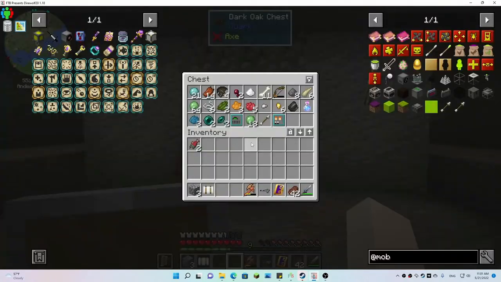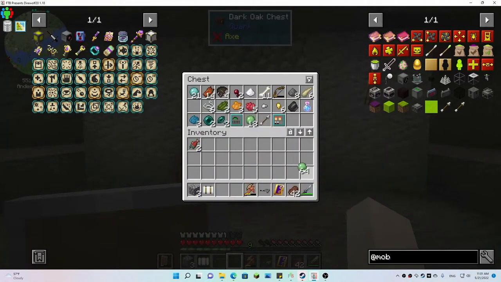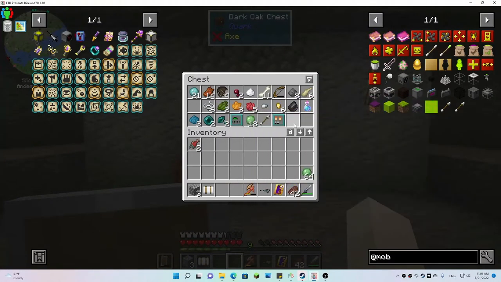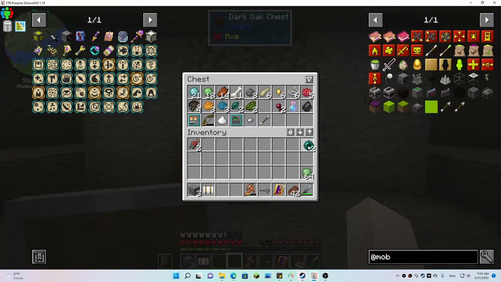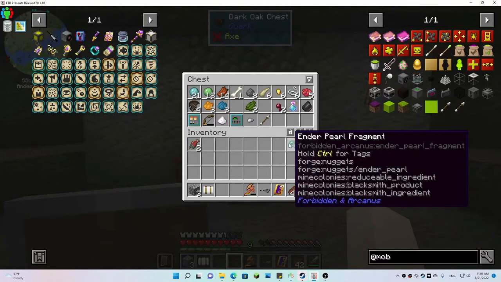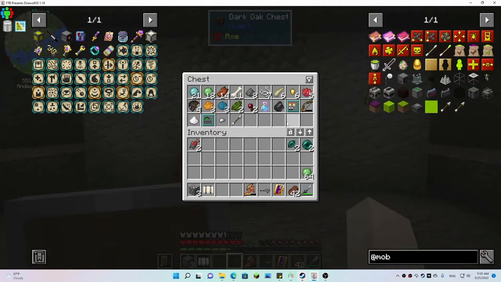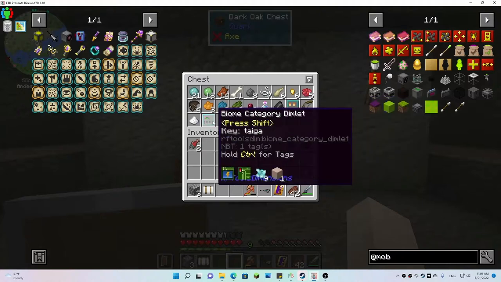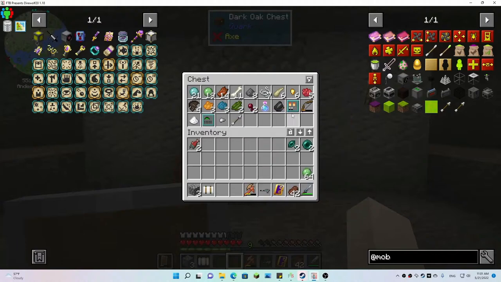I don't want to get too close. Oh my goodness. Look at this. This is great. The slime balls is great, because now I can cook that into rubber and use it. We're getting all sorts of stuff. Oh look, we got two more ender pearls and two fragments. Well, I think I have another two fragments so I can make a third ender pearl if we need it. Oh, this is so good. What is this? That's pretty cool.